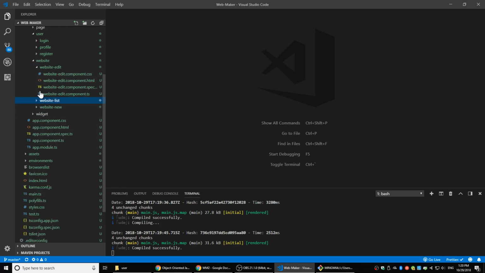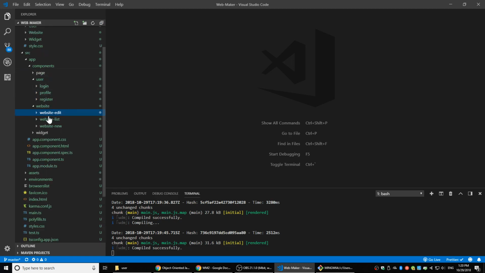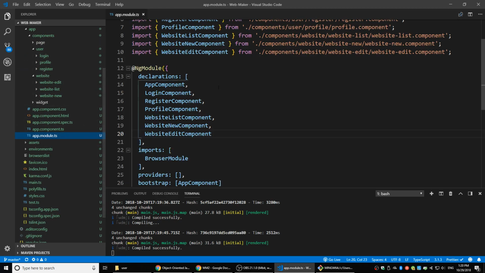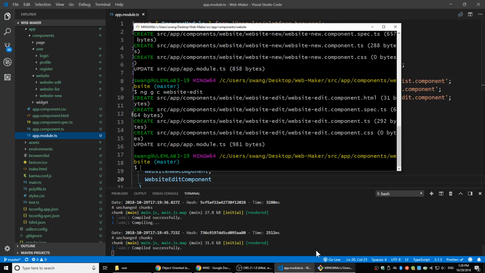That's 2 things: adding those 4 files, and adding the import into app.module.ts. You can also do it manually, writing the code and importing them yourself. It's the same thing. The Angular command line interface just gives us a convenient way to create those components and saves us time.